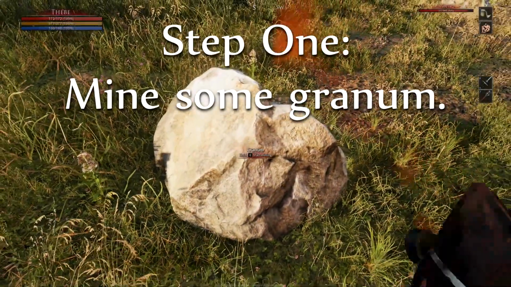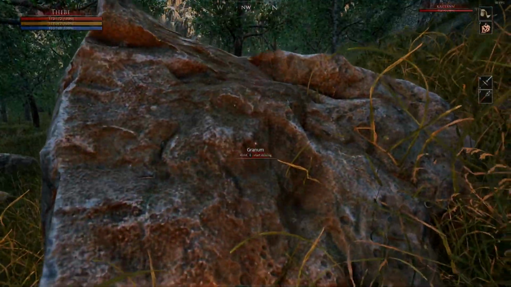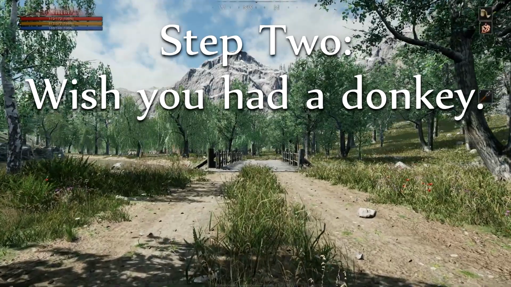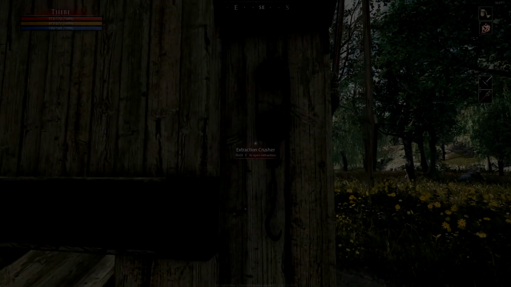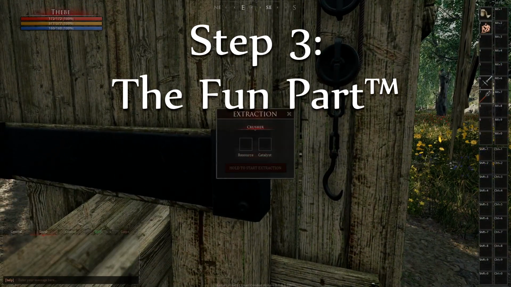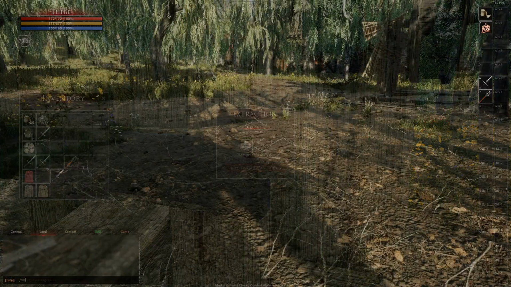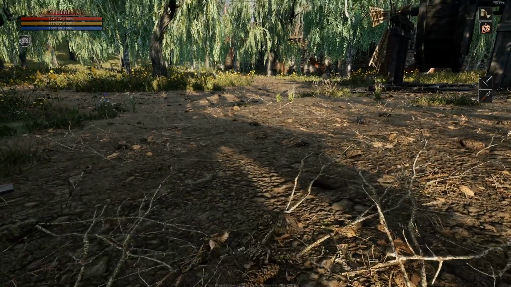Step 1. Mine some granum. Lots and lots and lots of granum. Step 2. Wish you had a donkey. Step 3. The most fun part. Put the granum in the crusher, and then loiter about for the next 7 years while waiting for it to finish extracting.